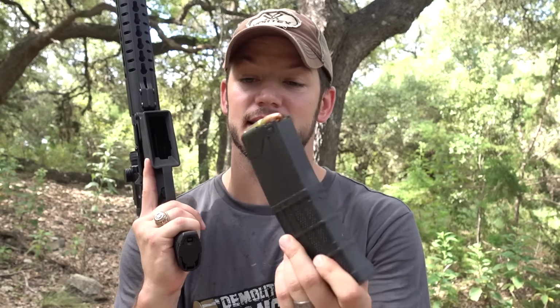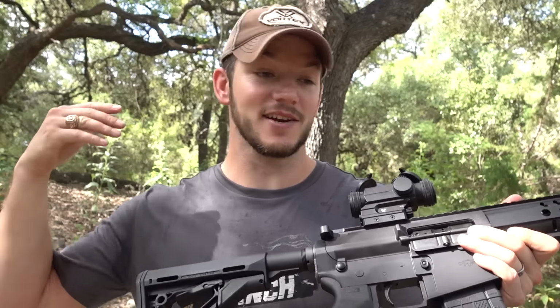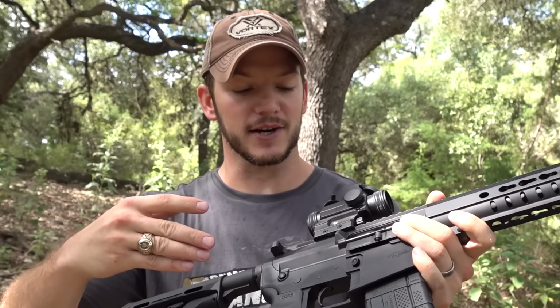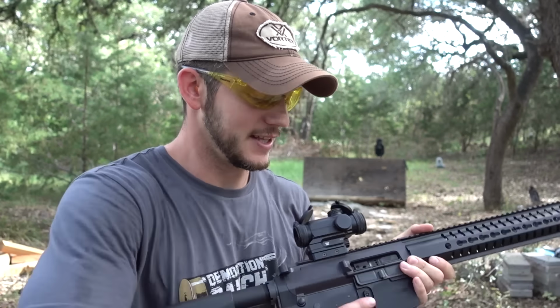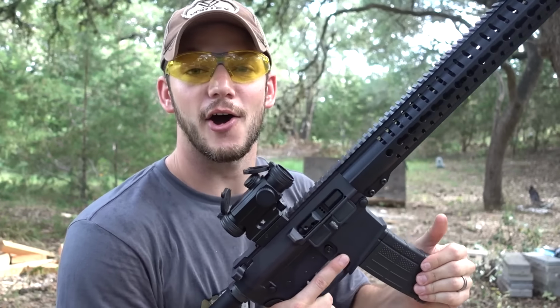Single stacked in this magazine. I have not shot this gun yet, have not even sighted it in, I have not shot a single round through it. This is a Spitfire AR red dot from Vortex, and I just stuck this thing on here, and I was going to sight it in, but then I was like, this is probably gonna kick like crazy. You guys might as well come along and watch me on the first shot and see how bad it kicks. You could convert any AR to shoot 4.58 SOCOM with not too many parts, but that is a much bigger round than standard. So it's a lot harder on the guns.